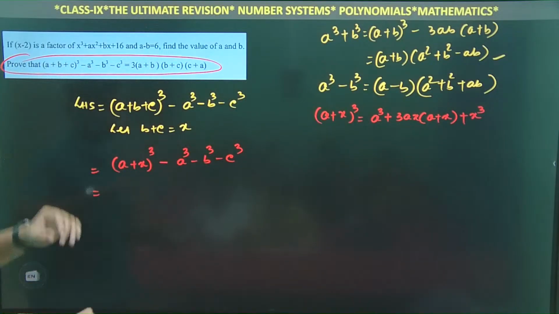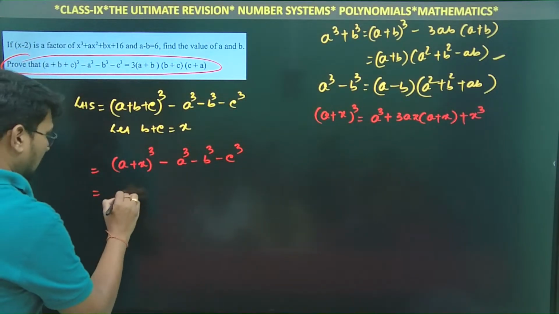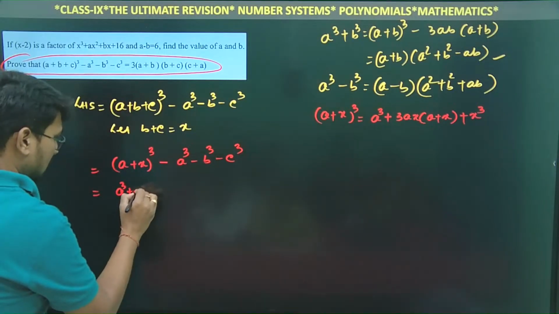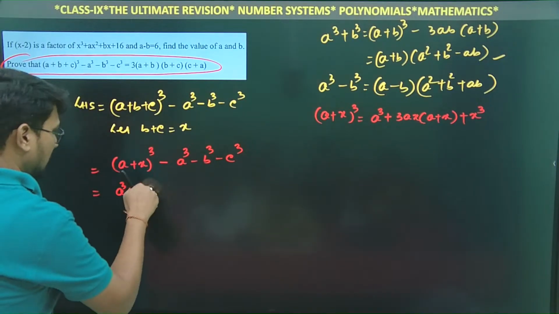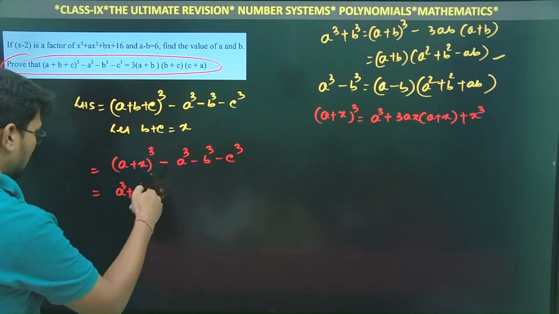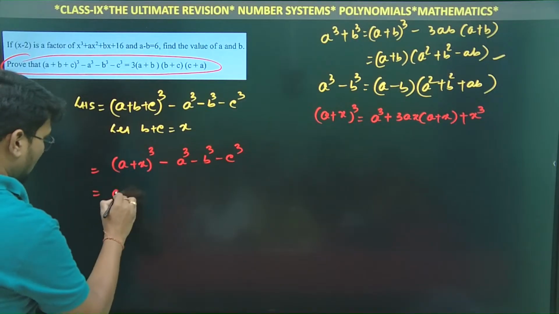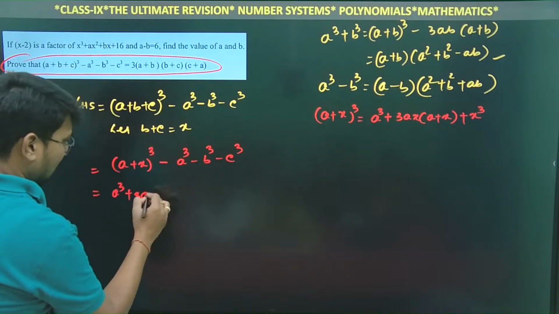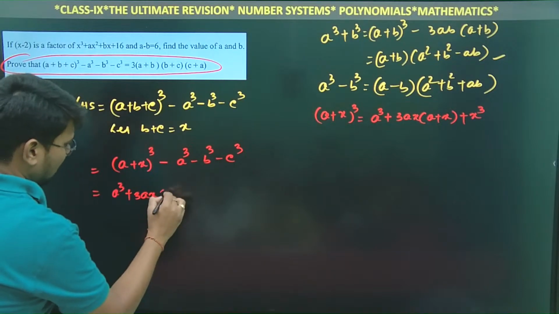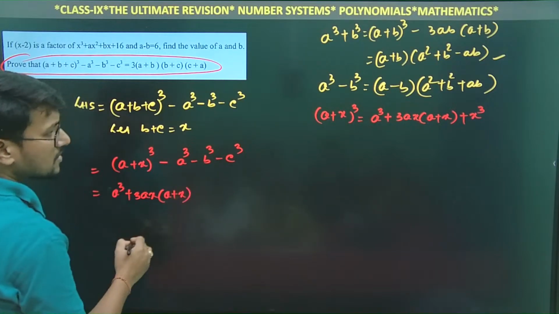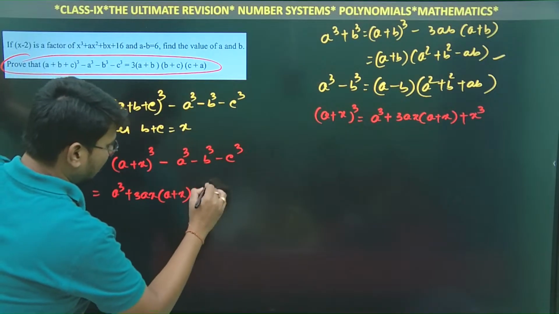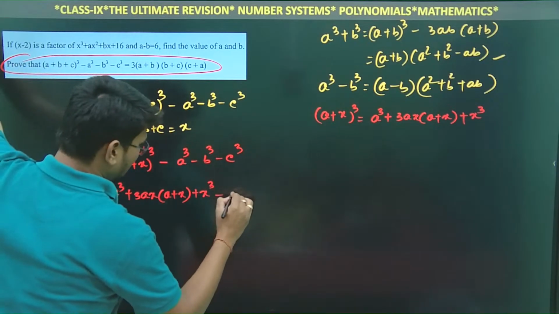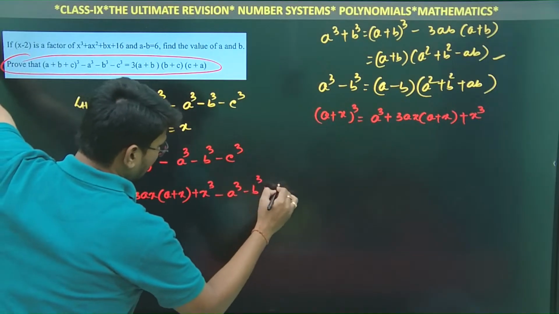Okay, so let us write the same. So here a plus a cube plus 3ax I'm writing, a cube plus 3x cube, right? Let us write now x into a plus x. Are you solving, everyone? Don't sit idle. Solve with me, right? Minus a cube minus b cube minus c cube.